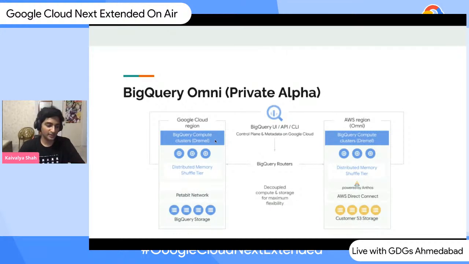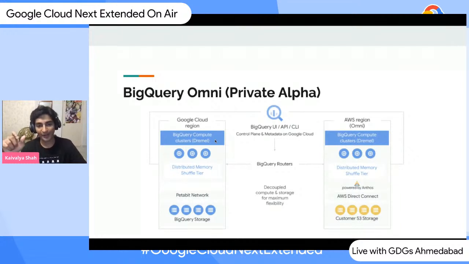BigQuery Omni is one of the coolest announcements of Google Next this year. Basically, BigQuery Omni is a service where you can take BigQuery's compute capability across to AWS, and you can process the data in S3 on AWS using BigQuery's engine.